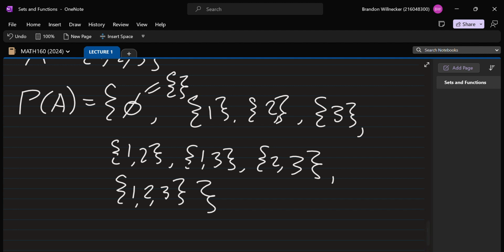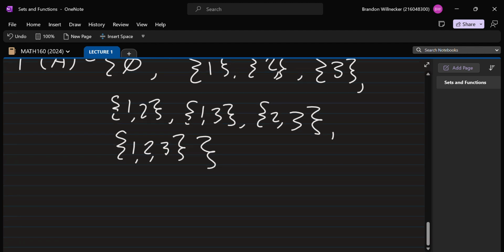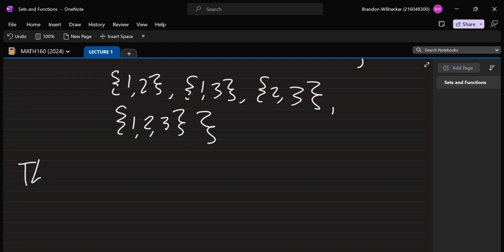I remind you again, if you are lost, please speak up now, because if you are lost later on, you will not catch up. Yes, you're lost? That's fine. If you say you're lost, I can go back. Where did I lose you? All of it, for the power set, or right from the beginning? From the power set. Okay, I have no problem going over work again so that you understand.